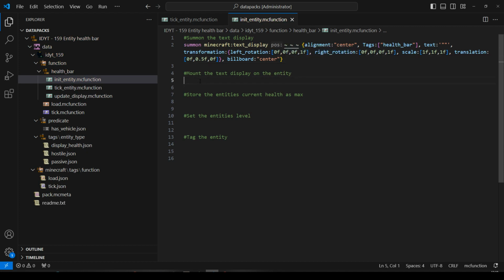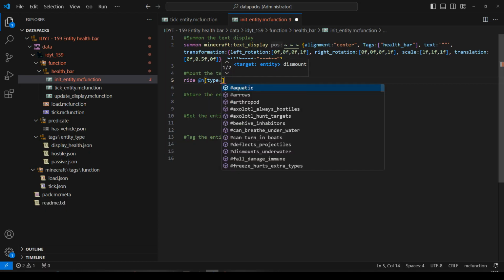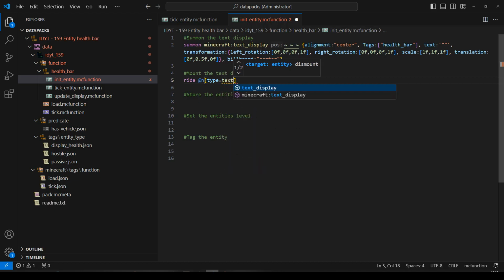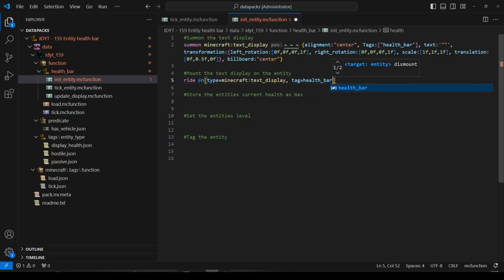Now we'll get that text display and make it ride our entity, ride the nearest entity. Well, this text display is summoned at the entity, so it's going to be the entity we want. Text display, let's put the tag in there. Tag equals health bar.